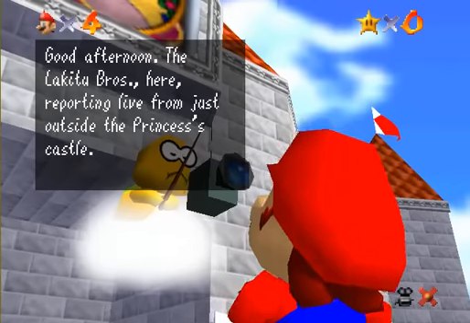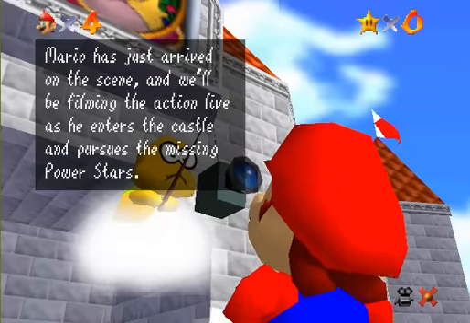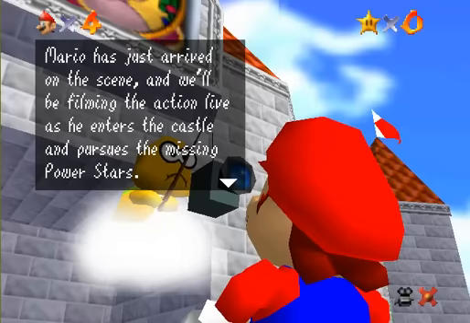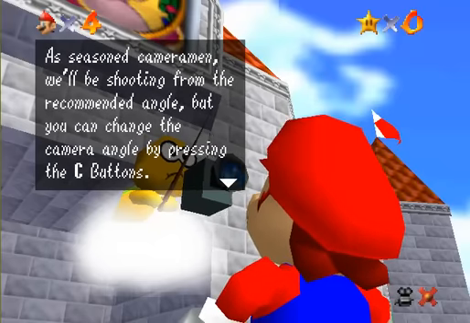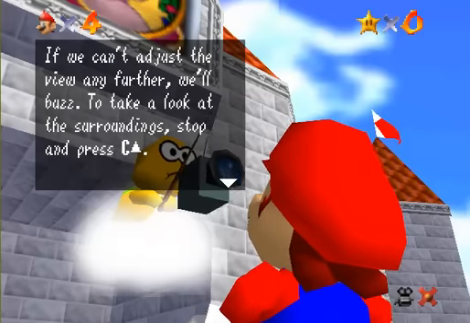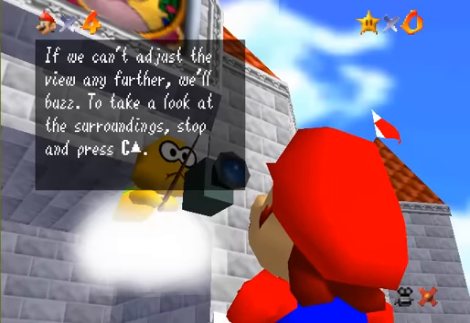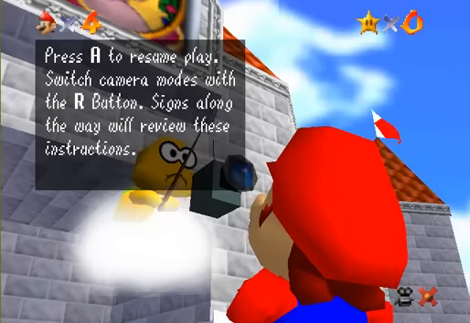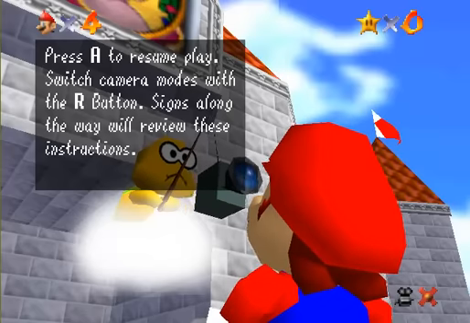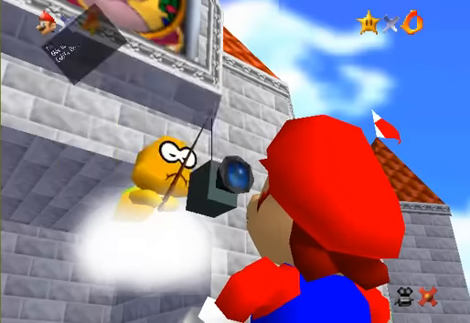Good afternoon, the Lakitu Bros here, reporting live from just outside Princess Peach's Castle. Mario has just arrived on the scene and will be filming the action live as he enters the castle and pursues the missing Power Stars. As seasoned cameramen, we'll be shooting from the recommended angle, but you can change the camera angle by pressing the Z buttons. If we can't adjust the view any further, we'll buzz to take a look at the surroundings. Stop and press C up. Press A to resume play. Switch camera modes with the R button. Signs along the way will review these instructions. For now, reporting live, this has been the Lakitu Bros.